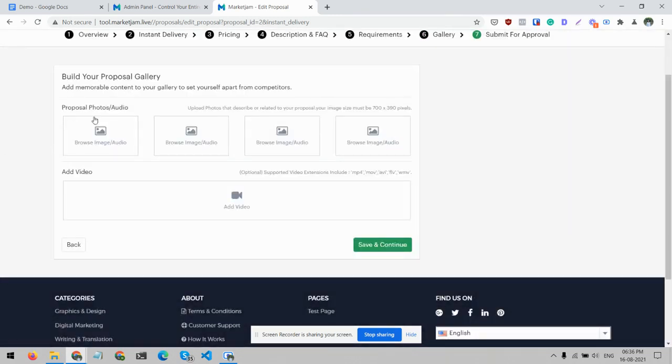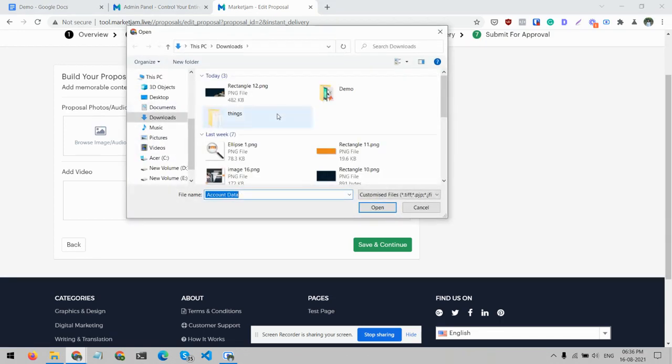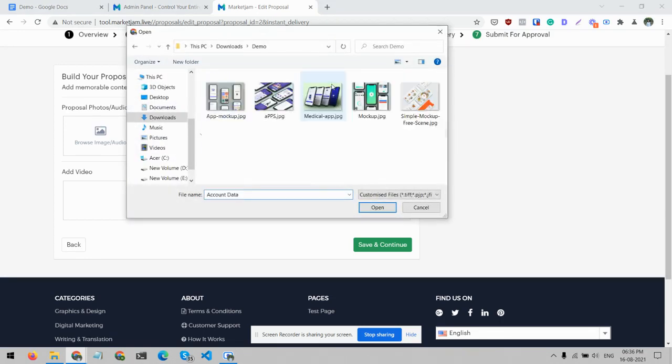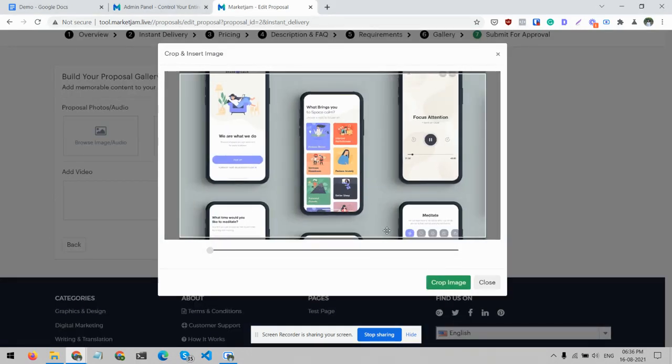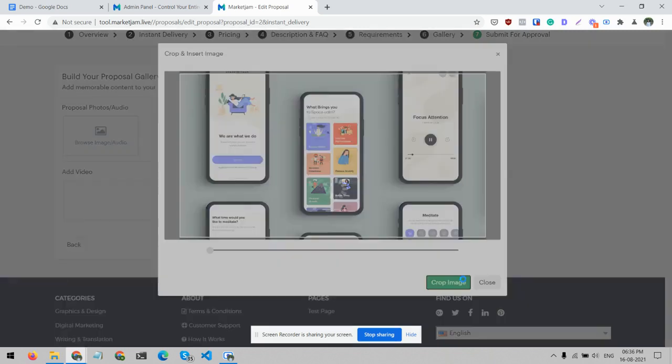Now I'm going to add a gallery of images so that I can showcase my work. And so this is how I'm going to do that. Let's show it like this.